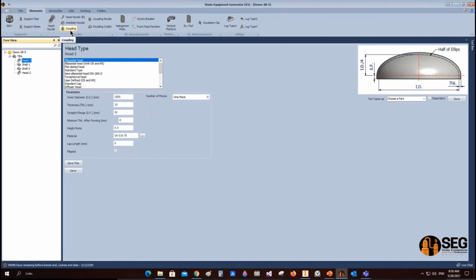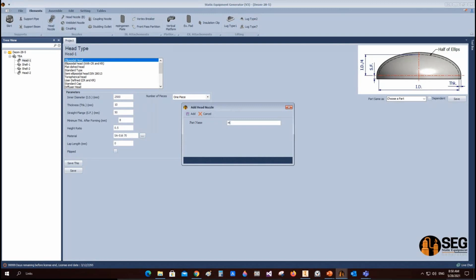So let's add a nozzle. Let's add N1, and from add we have this nozzle, and you can see that we have different types of nozzles, like nozzle from pipe, nozzle from plate, long weld neck nozzle, or forged hub nozzle. So let's select a nozzle from pipe and select the size. Let's make it 6 inches, and from here change the schedule of the pipe.